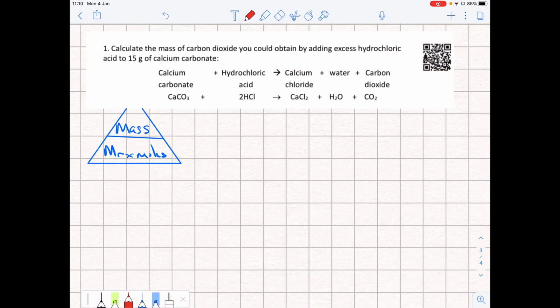Okay, in this video we're going to have a look at a calculating reactant mass calculation. In order to do this, we're going to be using our Mr Moles triangle that's over here, and we're going to use that in a couple of the steps. So I've written that down for our reference. Let's get a start with this.